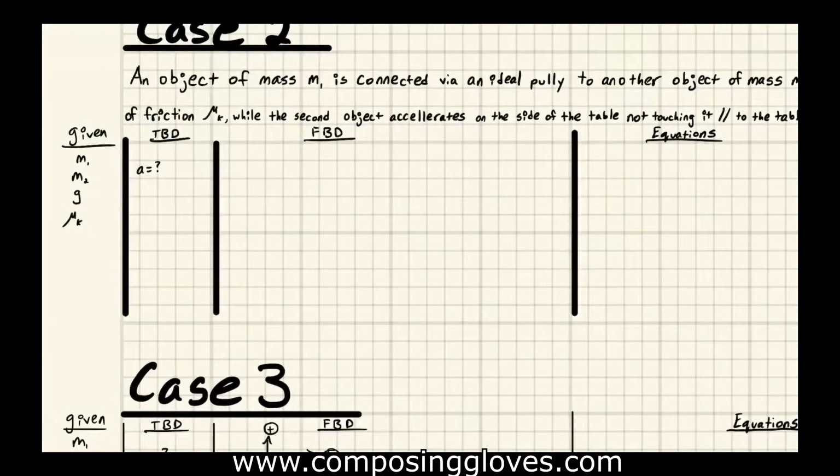So we're told that we have a table here, right? And we have a pulley on it. So here's my pulley. And we have a string coming down off this pulley. And this is the same string. I'm drawing it separately, but it's the same. They are attached. And we have an object here. And they give us an important clue here.